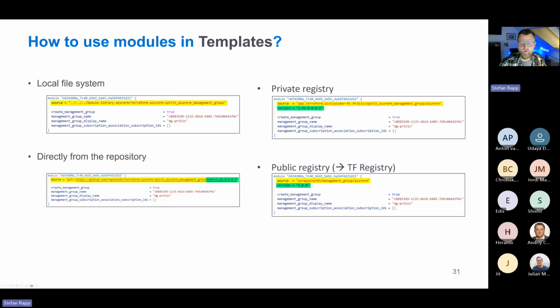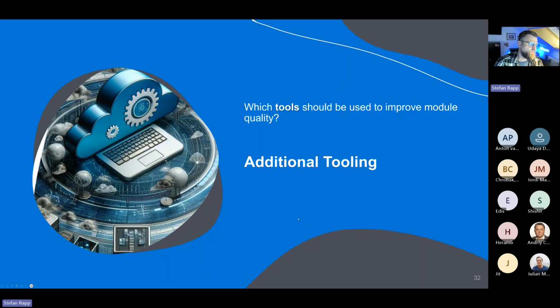So the consumer can decide when to use an upgraded module, or if I use the old one. This is not recommended. It's still on the slide, but I don't like this type of versioning. I always use semantic versioning, which is way easier.